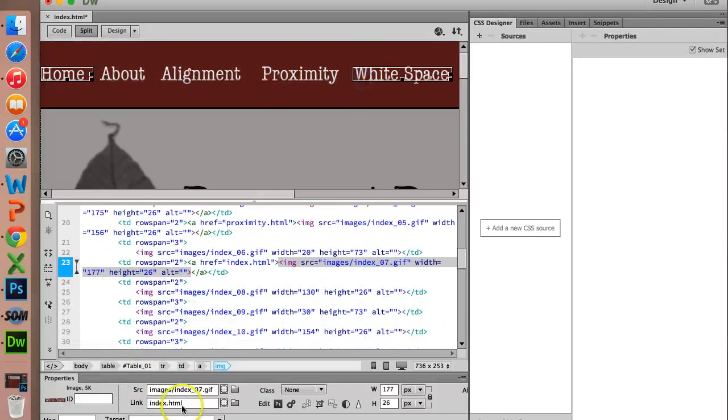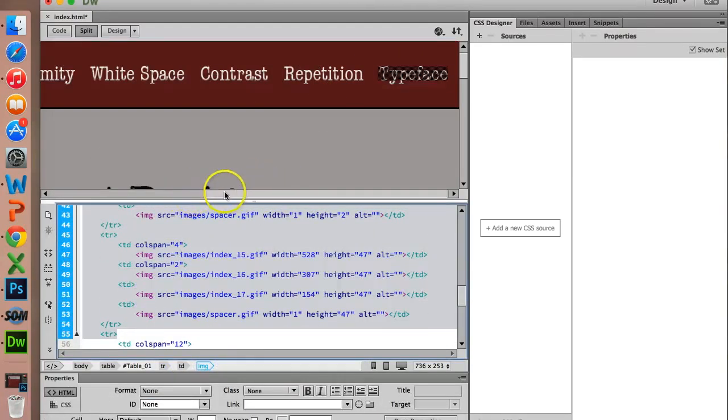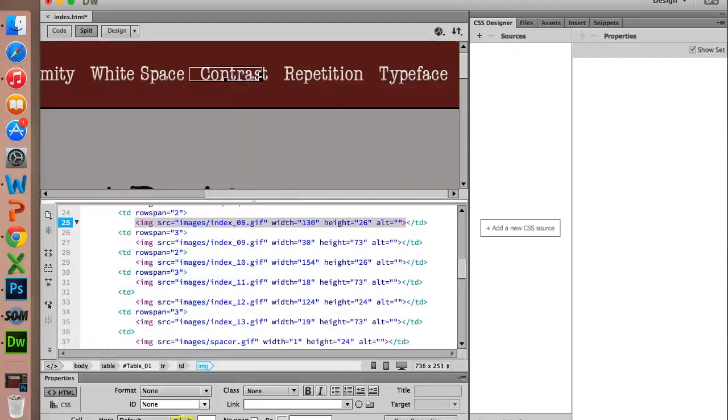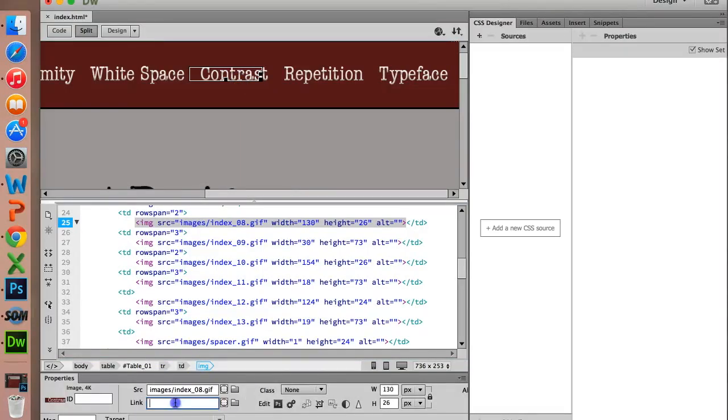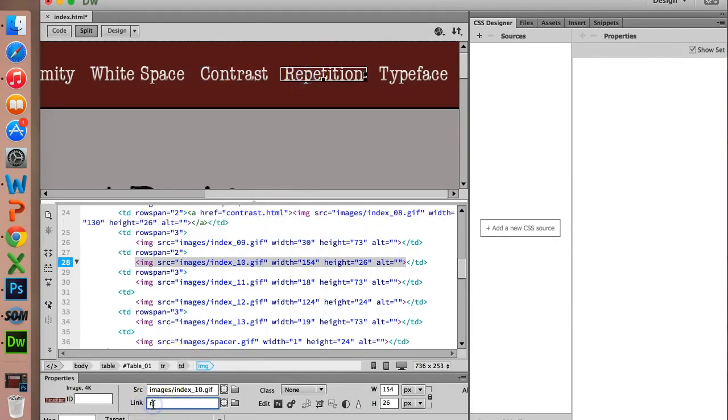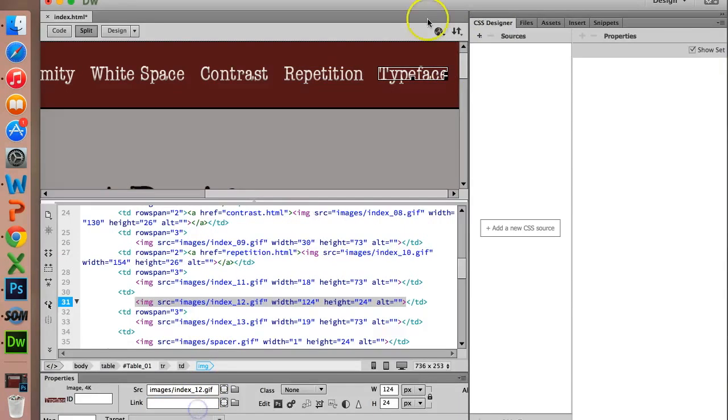So go ahead and do these last few here. Finish contrast.html. We'll do repetition.html. And then the last one is typeface.html.